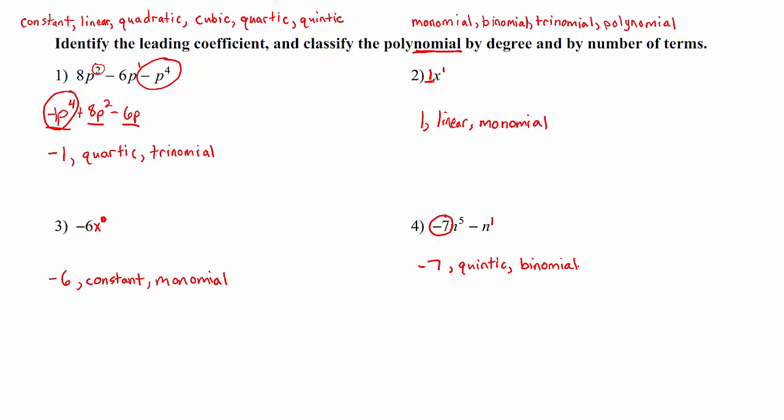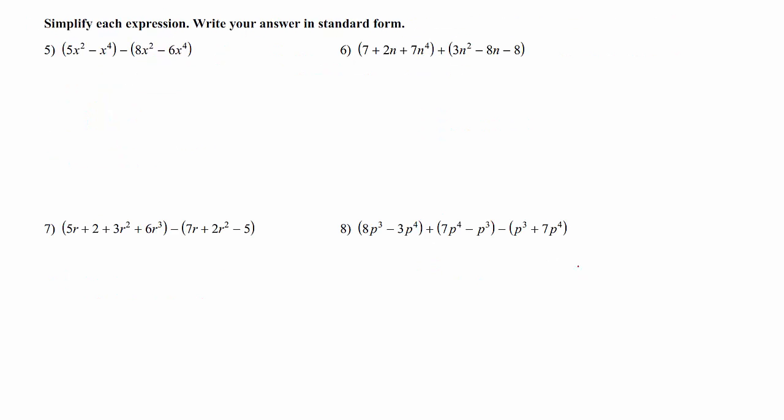Let's move on to some operations. Like in this set of problems, we've got addition and subtraction. The important thing to remember with both addition and subtraction is that in order to add or subtract polynomials, we are looking for like terms. You are only allowed to add x's and x's together, x squareds and x squareds, x cubes and x cubes, numbers and numbers. The other thing is that when I have subtraction instead of addition, I think of this like I'm distributing a -1. And so that would change this to plus, and these signs inside would change.